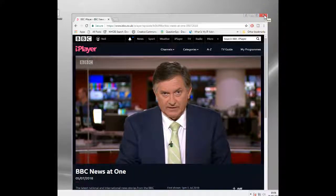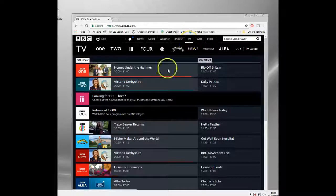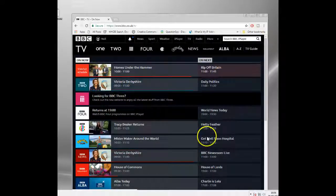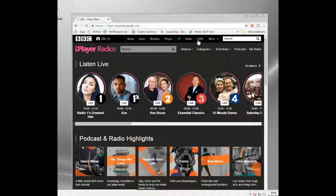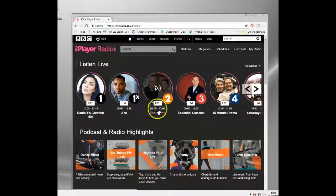That's a crucial point you should look out for. Speed is important for streaming video, obviously, or you'll get buffering and stuttering while you watch the program. So there's that, and you can also go to the TV section there. You can find the BBC News channel down there, and you can watch everything live there. And there's the radio section, which will always work, and you can listen to all the BBC News reports from that as well if you want.